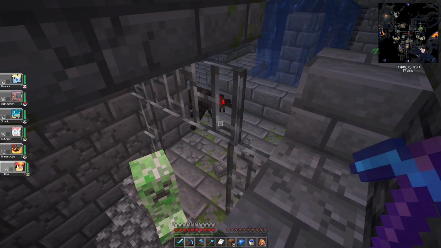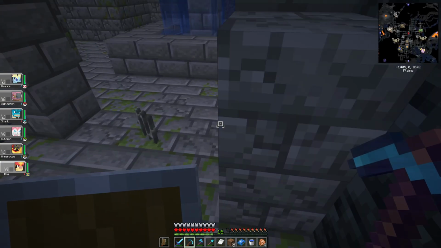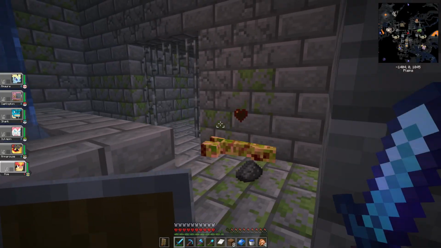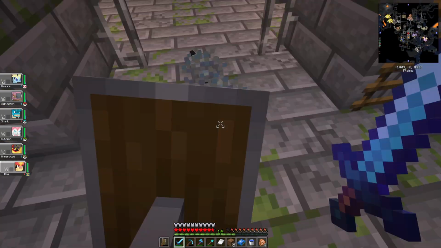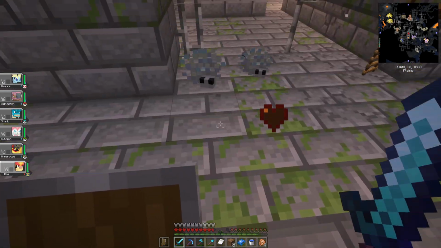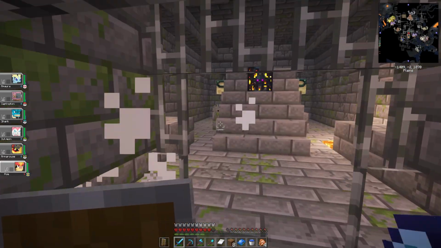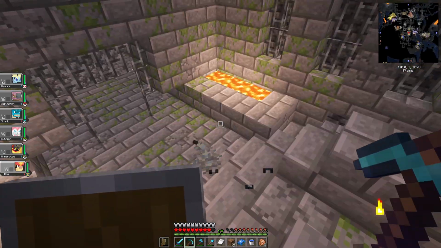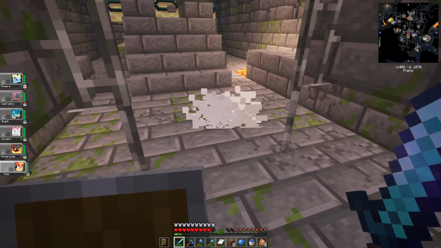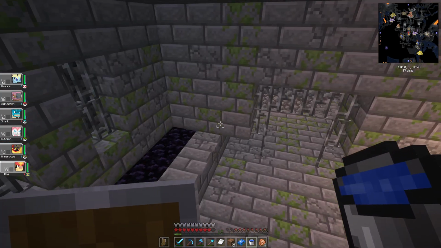Yep, I figured there'd be mobs. Speaking of mobs, I do have a shield. It is partially broken, but I think it'll suffice. Nice. Let's break the spawner. Place water there. Okay. Oh, look at that. We got 1 pearl. That's perfect.